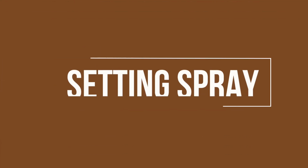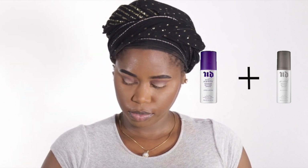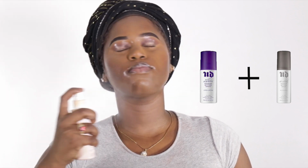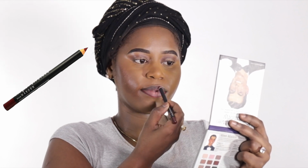Setting spray. Here I go again, being extra, but I use two of the Urban Decay setting sprays. I use the Urban Decay The Sleek first, and then I go in with my All Nighter setting spray. The Sleek helps with oil control, while the other one helps with just keeping your makeup together all night long or all day long.